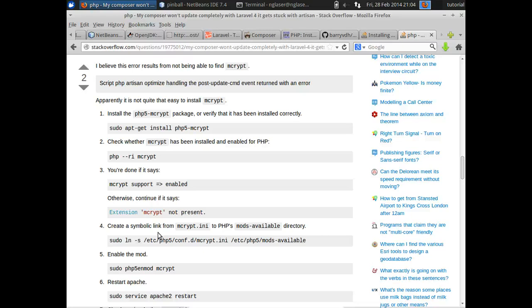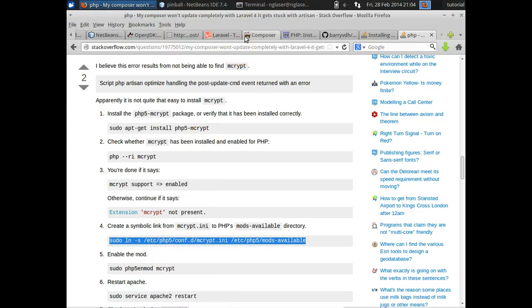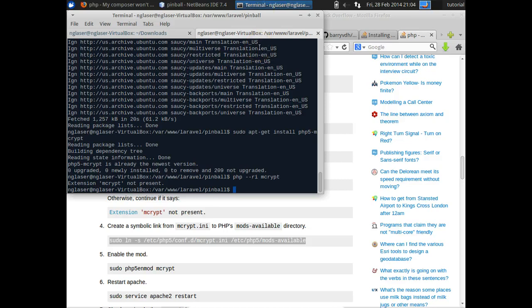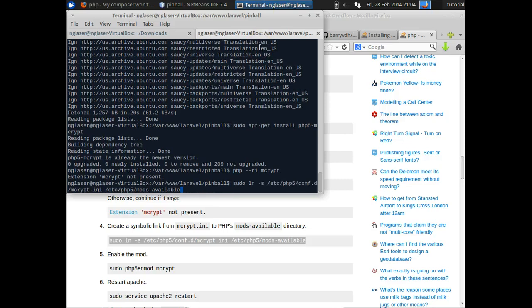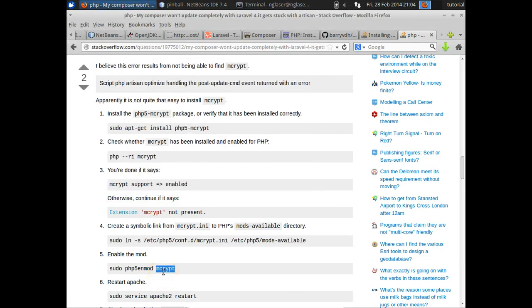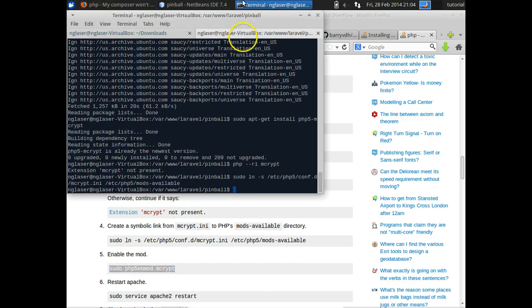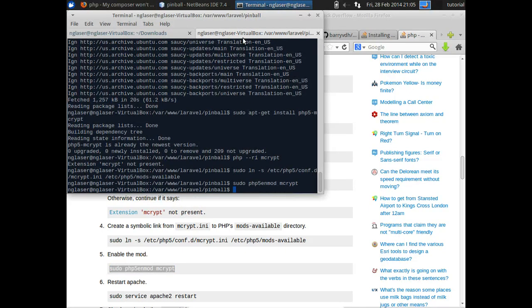So we're gonna just have to follow this guy's little tutorial thing ourselves. This is just part of learning. You know, you Google stuff, you learn stuff. You know, you don't panic. So we just did that. We ran that command, and now let's enable the mod, quote unquote. And we just did that.